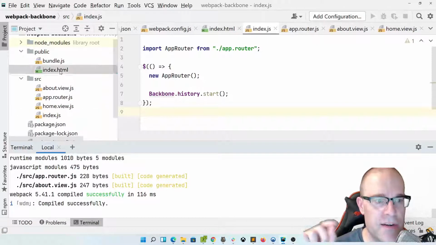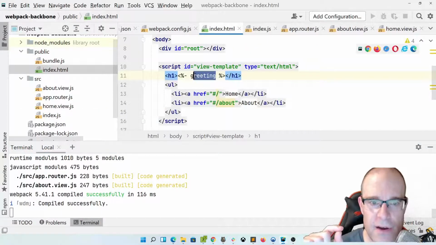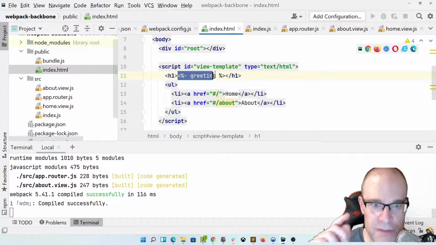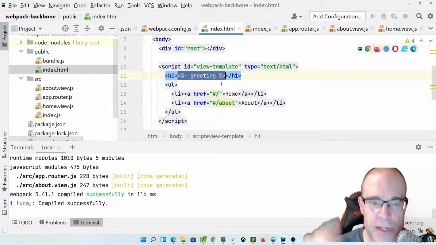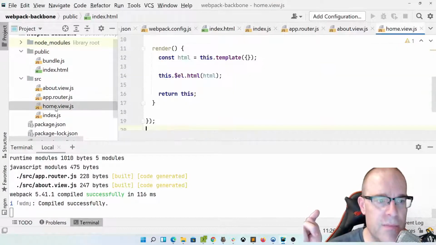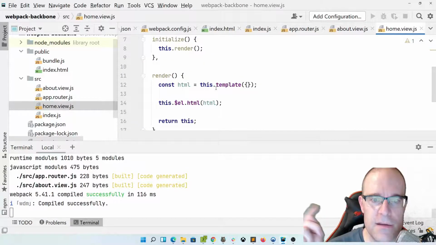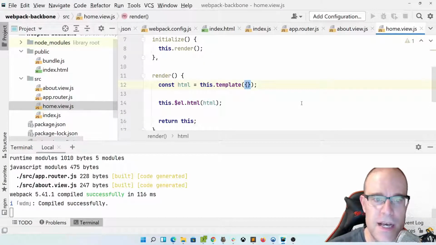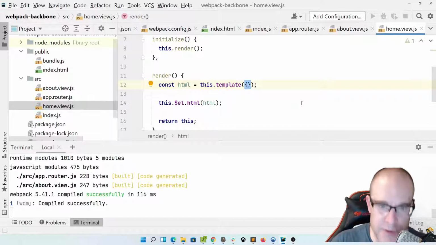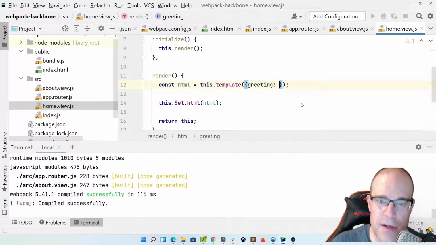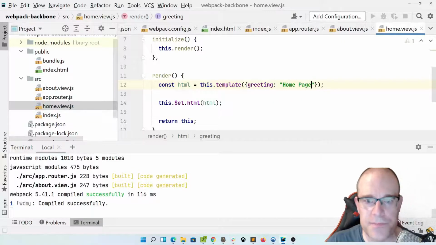Well, it's because in our template, we have our greeting variable. We're trying to print out our greeting variable here in the template, but we are not passing it through in the render method. So let's do a greeting of, let's just call it homepage.